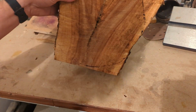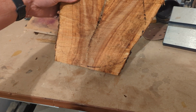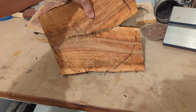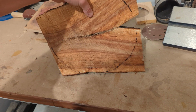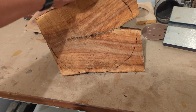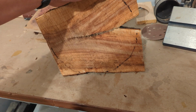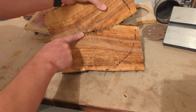But we're going to turn a bowl out of this crotch piece, and you can see there the markings that I've got planned for this. Because it's wet, this bowl will move as it dries. But given the shape of the bowl with this little notch here, I think the fact that it goes out of round is fine. The only concern I have is this split right here.